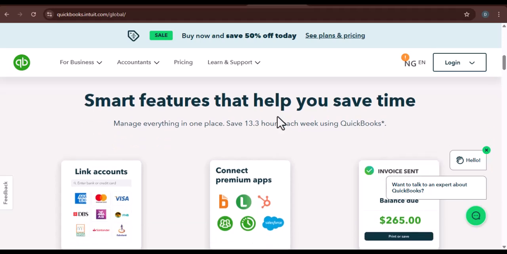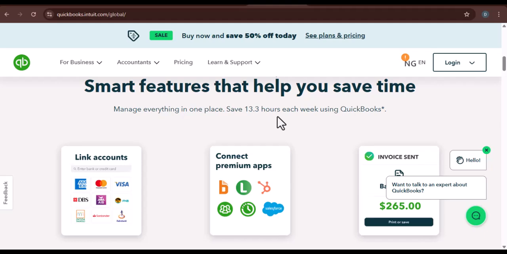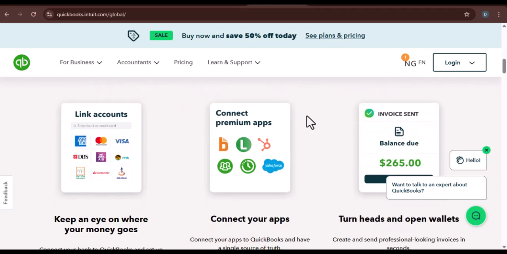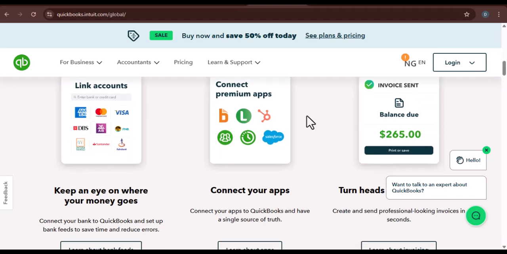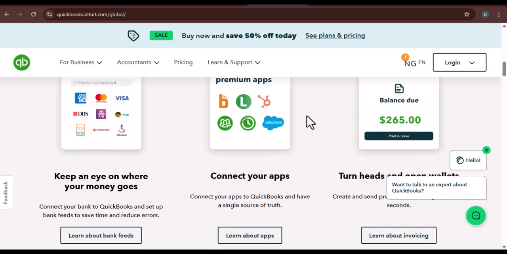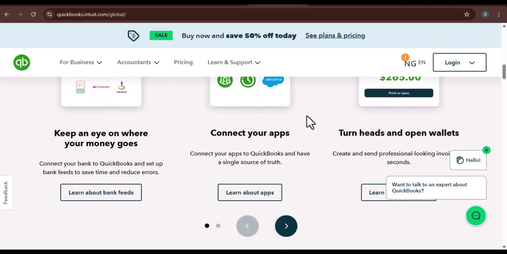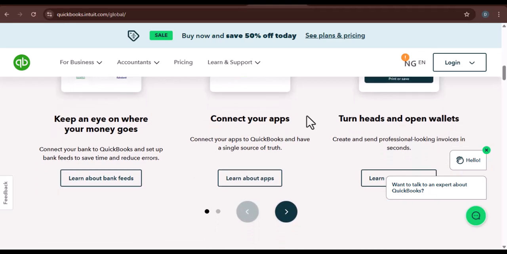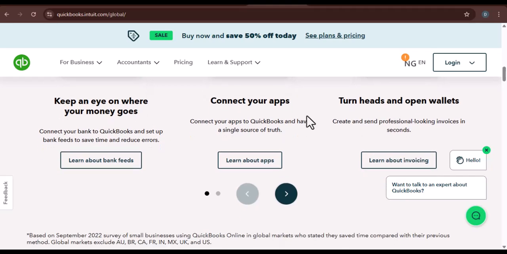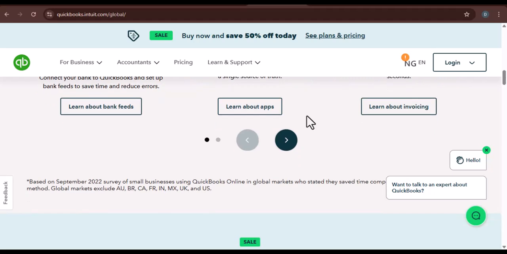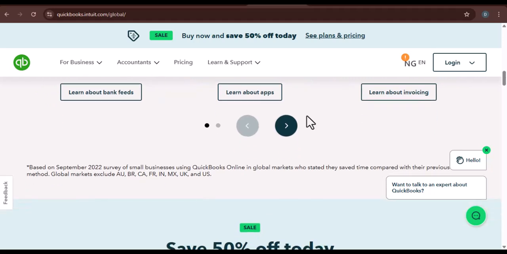You can email the invoice directly from the platform. Click the Save and Send button, and QuickBooks will generate an email with the invoice attached as a PDF. You can customize the email message to include a personal note or any specific instructions. Alternatively, you can save the invoice as a PDF and send it through your own email client if you prefer. QuickBooks also offers options to print the invoice if your client requires a hard copy.